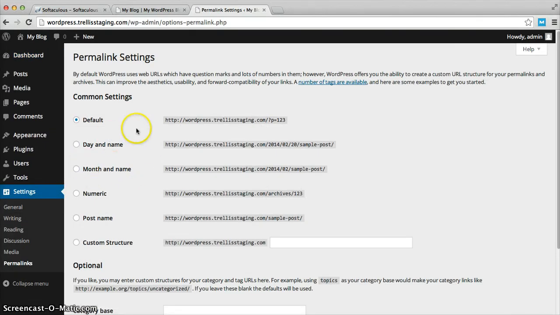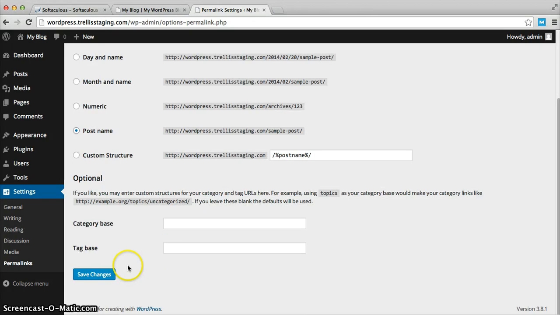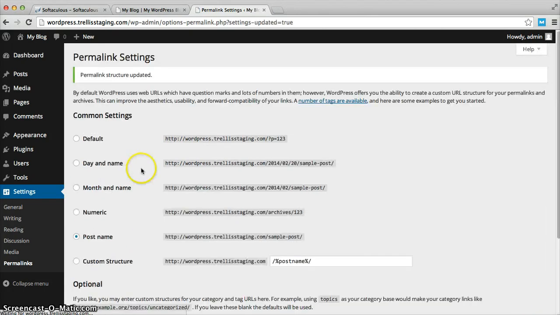So I like to set up the permalink structure first so that when I'm adding new pages they have a good SEO site architecture and link structure. So in most cases you might want to do post name or custom structure. Post name's pretty straightforward. So I'm going to go ahead and click that one, and that way when you create the page, the link will just mimic the name of the page. So I can go ahead and show you how that's done here.